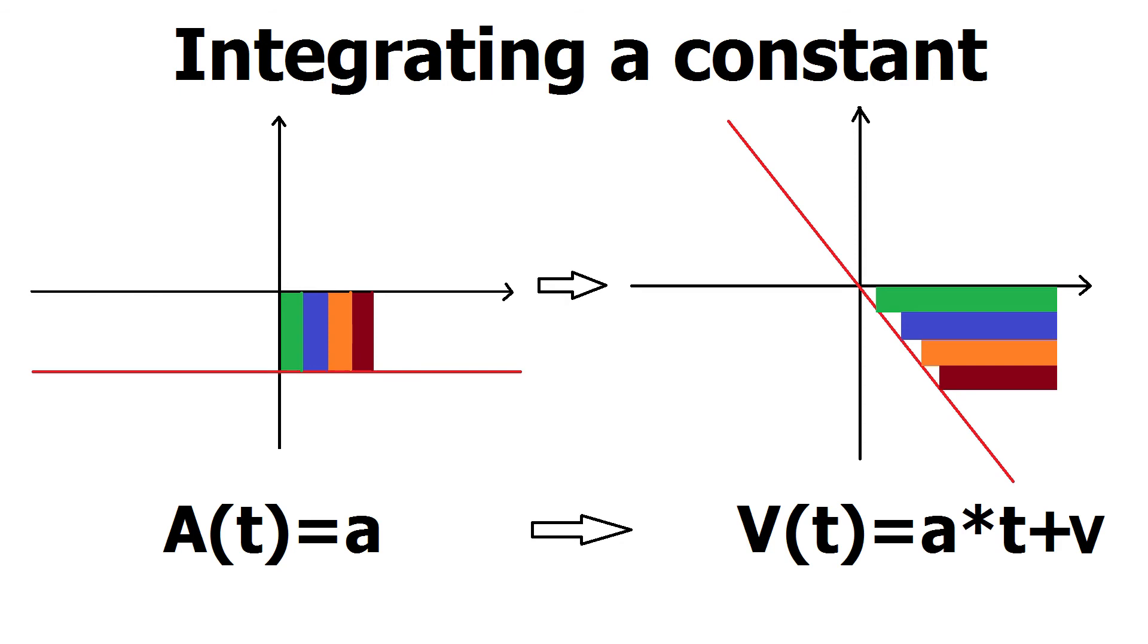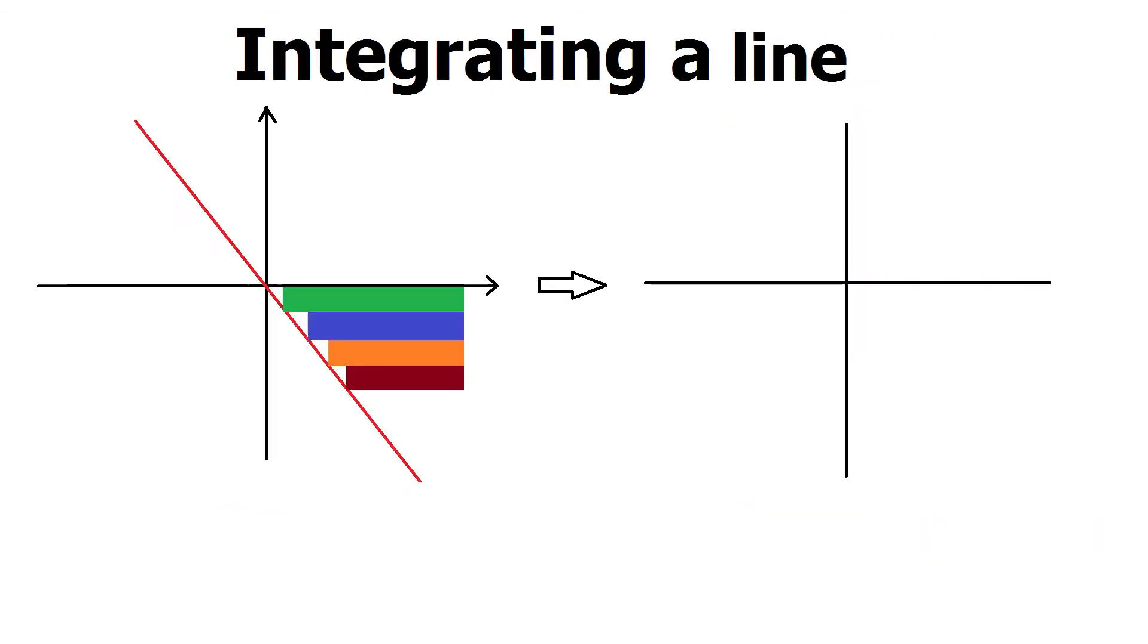It is the velocity we give the ball when we throw it. If we want to get the position of the ball, we need to integrate again. This time we integrate the speed. This will be a bit trickier, but hold on. First we recall that integration is the consecutive sum of small rectangles below the curve. If we take samples of each moment and sum them, we get this parabola-looking line.